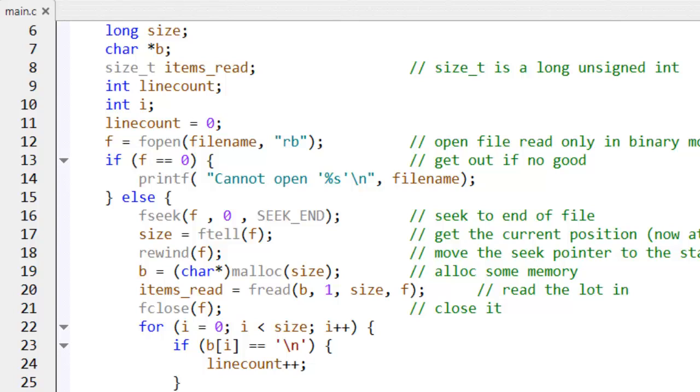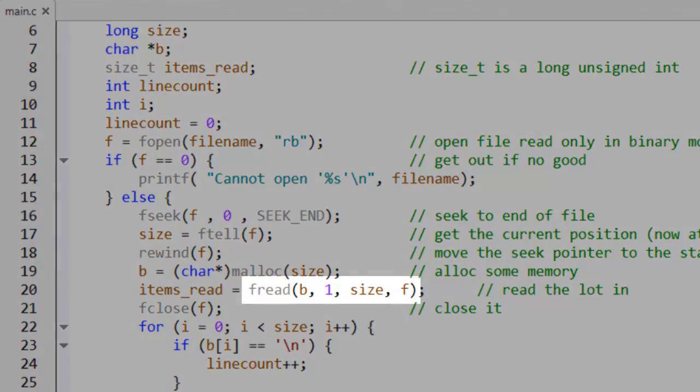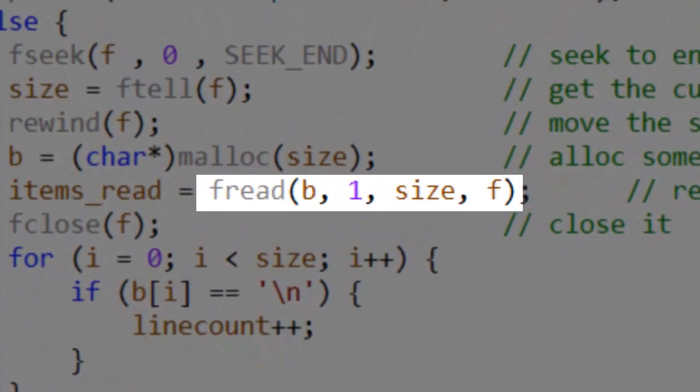Okay, so now I can fill my array b with characters by reading the contents of the file using fread. The arguments to fread are 1. b. This is the buffer or array into which the data will be read. 2. The size of each data item that I want to read, and here that's 1 for a single character. 3.